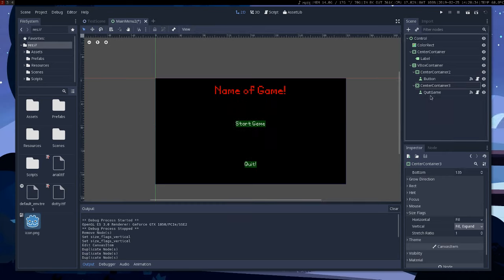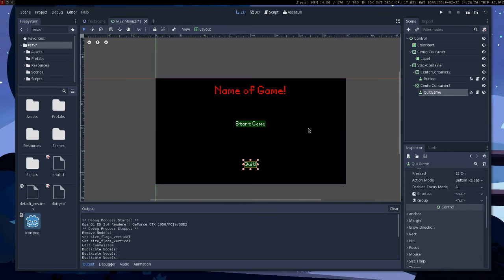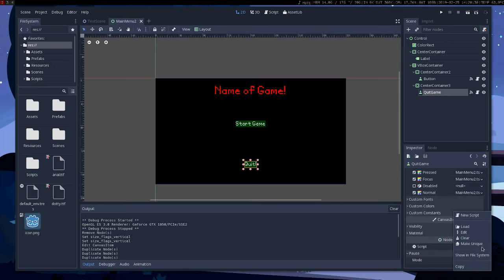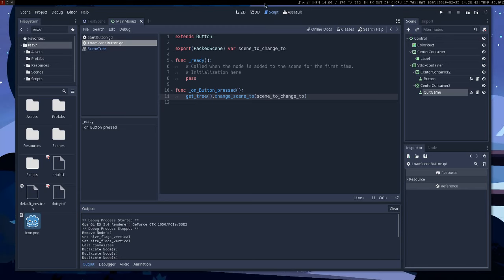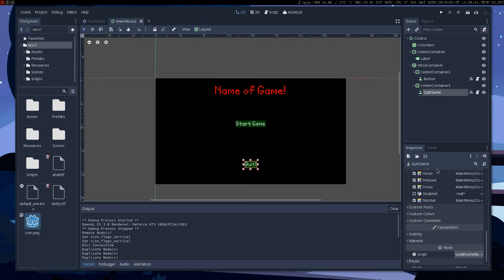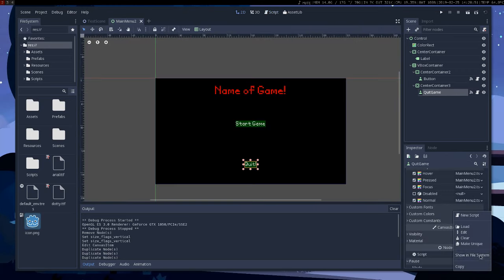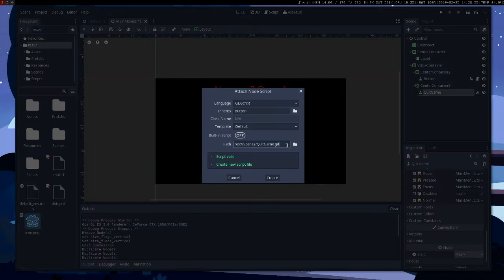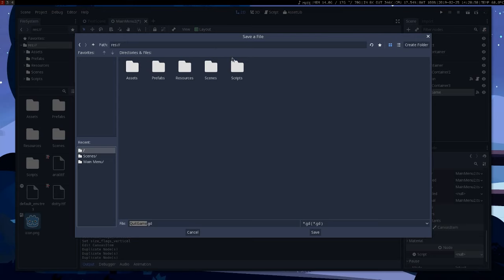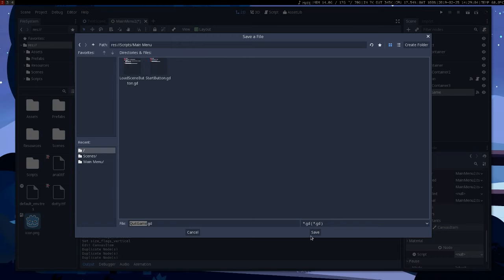So if we wanted this quit game button to actually function, we would just have a new script. Clear the script, new script. Go to scripts. Quitgame.gd is fine. Put that in the menu.